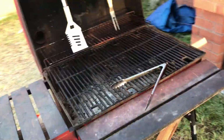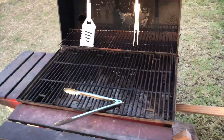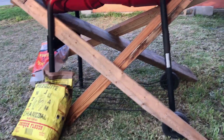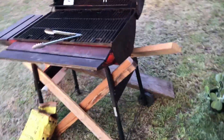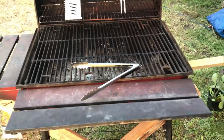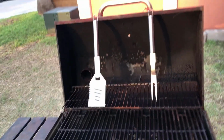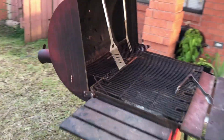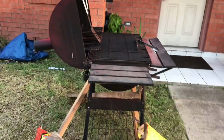If you guys are wondering what this piece of string attached there is, actually I'm glad you asked, because this is pretty much what it is, guys. I went ahead and painted it from the bottom as I said I would, so it's painted there. I put the wood here to make it resemble the real thing, and yeah, guys, I put the spatula hanging and the fork hanging. Yes, I tried my best to recreate this, guys.